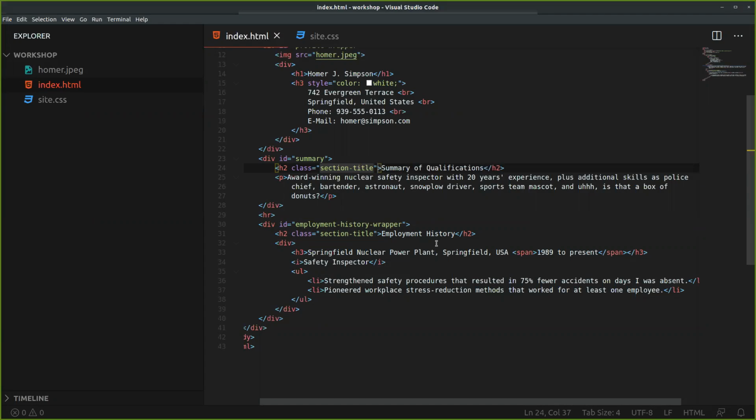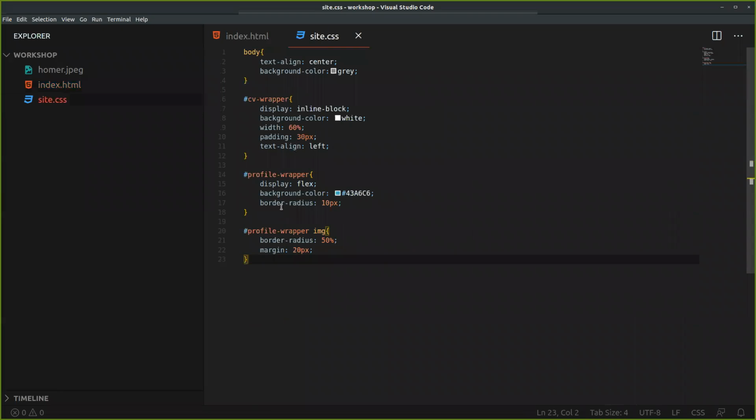And now instead of selecting the H2 tag, we will rather just select the class of section title and then give that a specific style. So if we head over to the sites.css file, we'll use the dot in order to identify that it's a class. So the hash symbol is for IDs and the dot symbol is for classes.